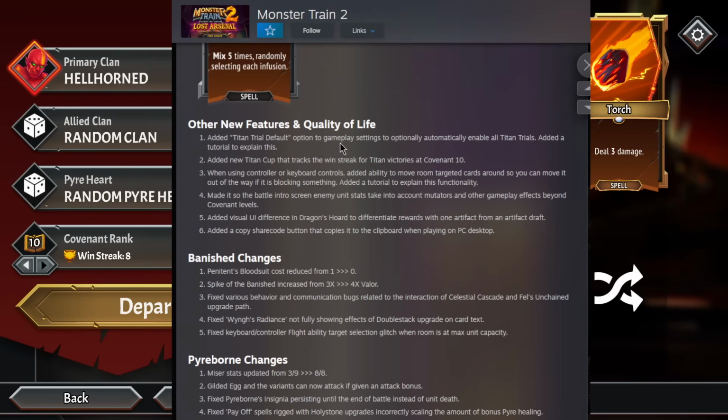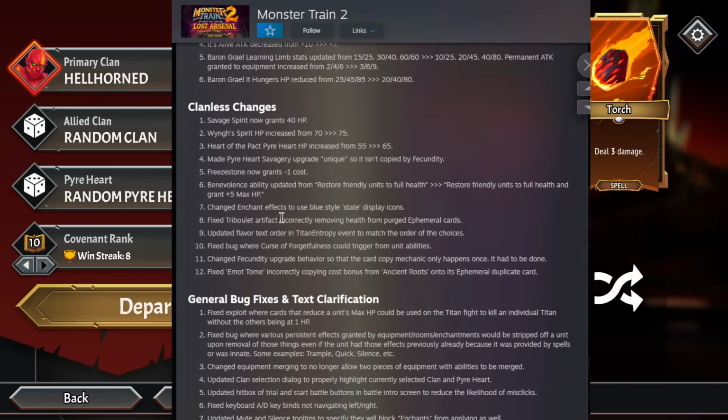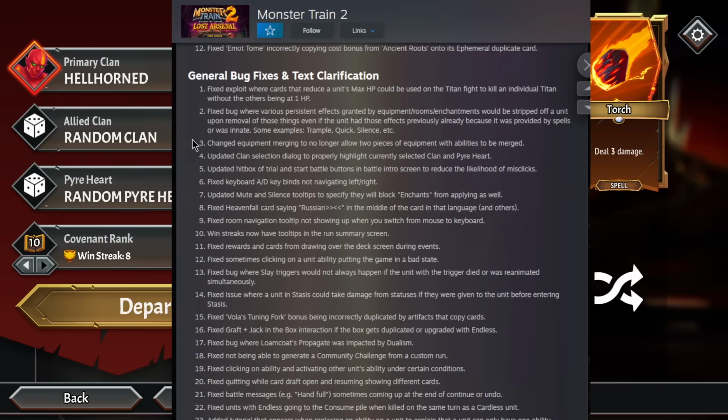Added a Titan Trial default to the gameplay settings, so you don't have to click the Titan Trials, and there's now a win streak tracker for Titan victories. 2 things I really was hoping for in this patch, so I'm very happy about those. But then in the bug fixes, they fixed the bug where if you got silenced in the entropy fight, you would lose your effects, like the trample effect, for example.